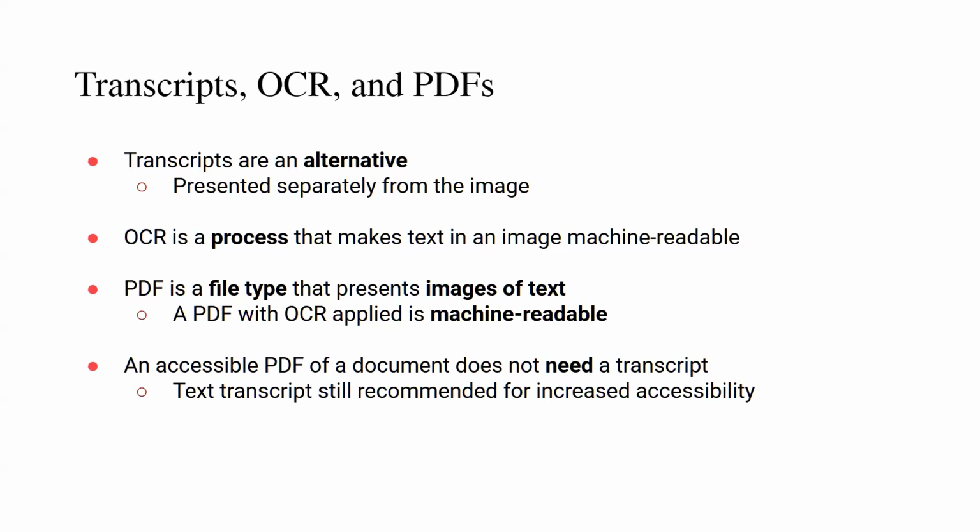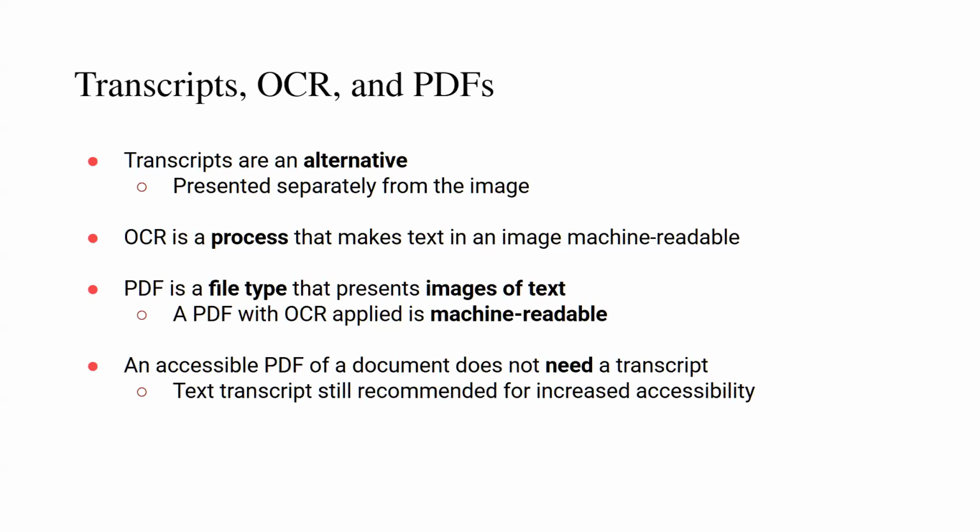That said, if you have PDF documents that are already accessible, and by that I mean they've been OCR'd, you've done the tagging and the correct structure, everything you need to make it accessible, you do not need a transcript also, because the PDF itself is accessible to start, right? However, I will say that I do personally still recommend generating and providing that text transcript regardless.